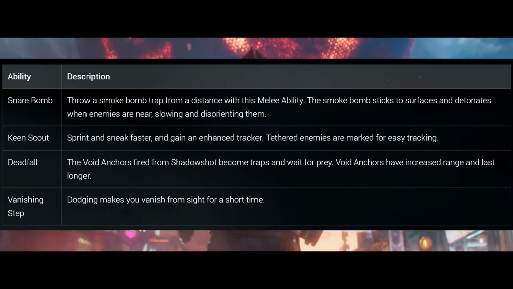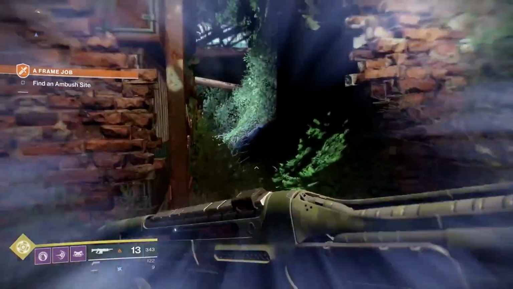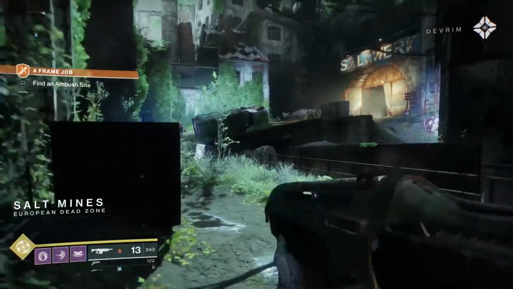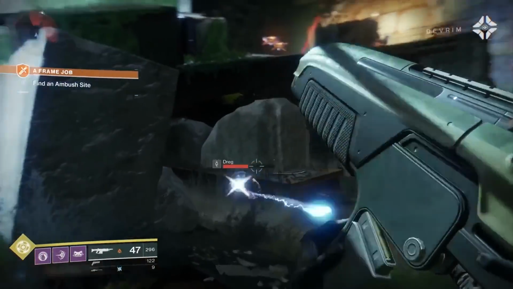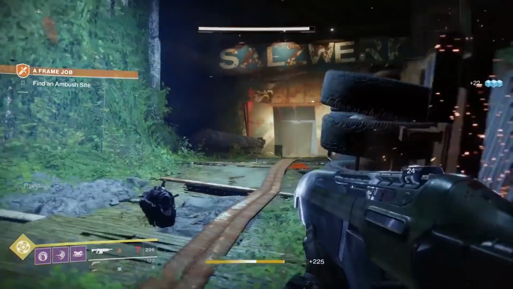After that, we've got Keen Scout, where you can sprint and sneak faster and gain an enhanced tracker. Tethered enemies will also be marked for easy tracking, which is again very similar to the tracking ability that Night Stalkers had in Destiny 1. After that, we've got Deadfall, where the Void Anchors fired from Shadow Shot become traps and wait for prey. Void Anchors will have increased range and last much longer. Finally, we've got Vanishing Step, where dodging will make you vanish from sight for a short time.